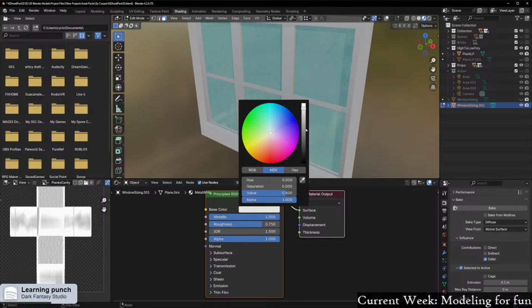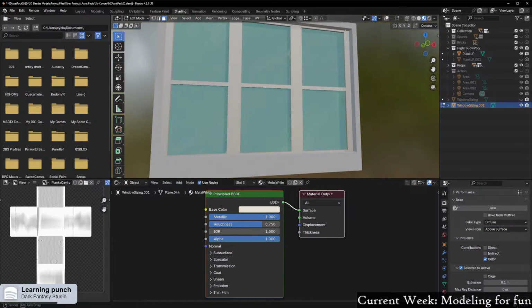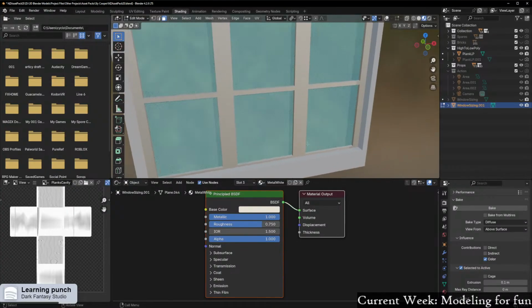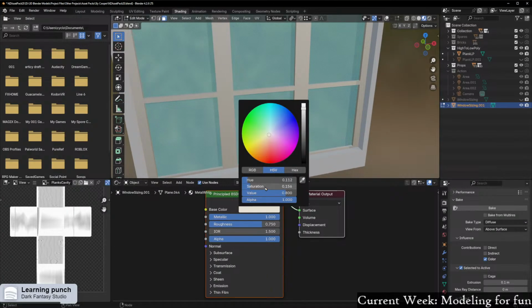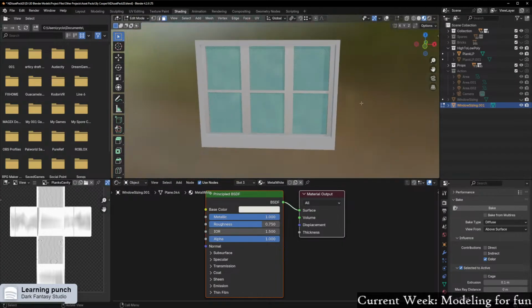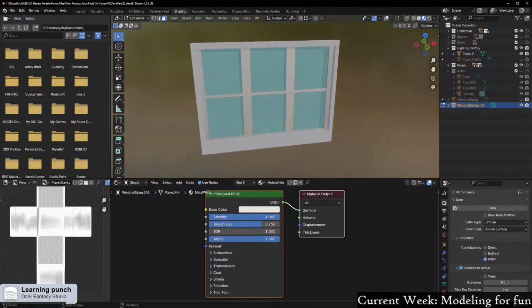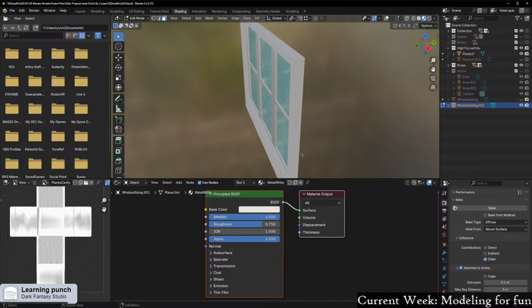In fact, I'm actually going to make this a slight eggshell color, if I can. It's probably even a little bit too saturated still. Yeah, that works. So that should be fine.